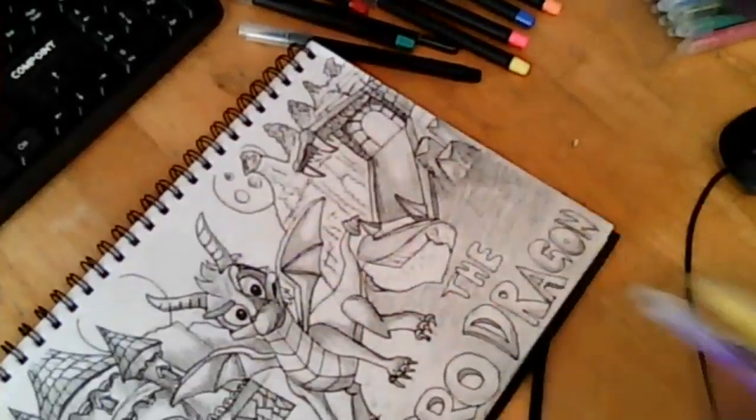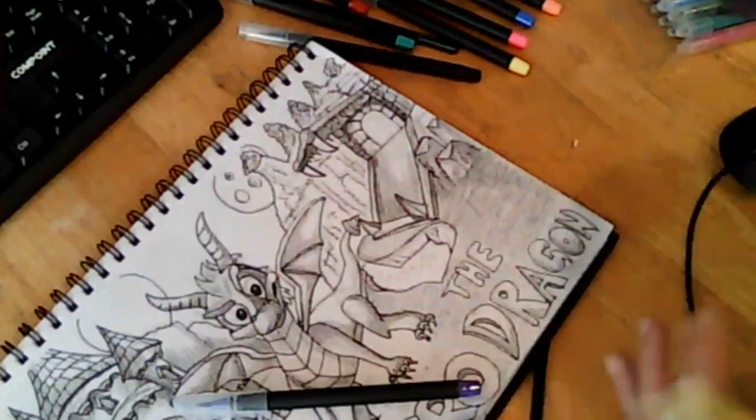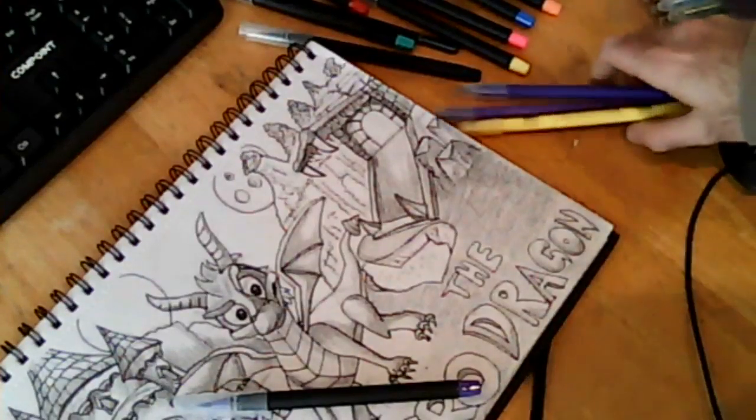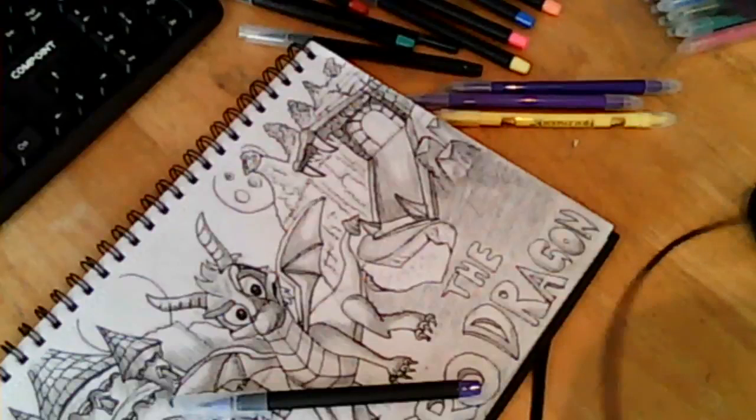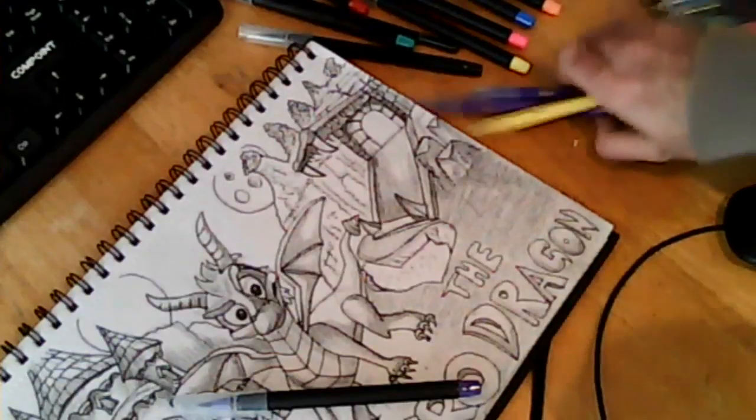That's got 3 different types of purple, which I'll be using, and I do actually need my reference picture, so bear with me while I pull that up quickly, because I do not want to get any of the colours wrong, because that would be horrendously horrible.